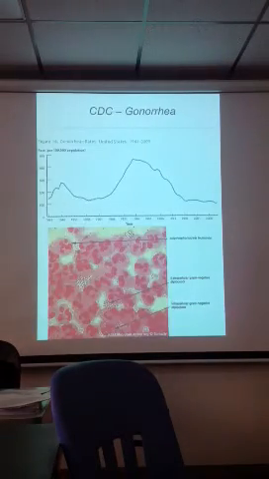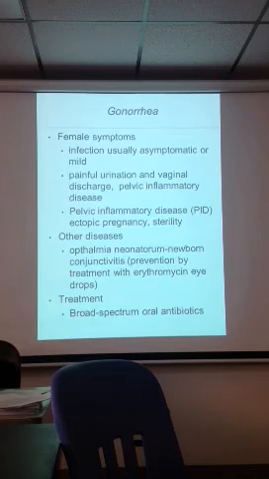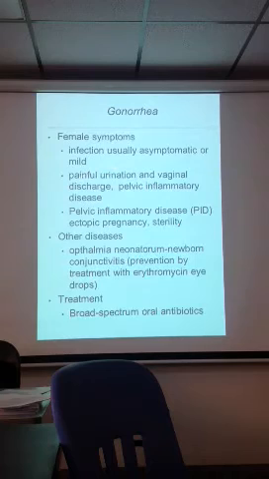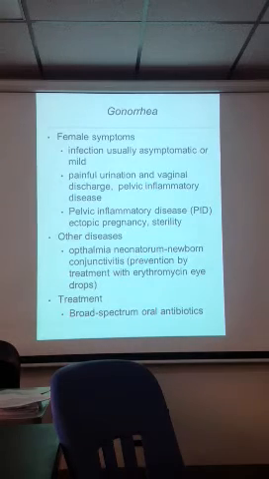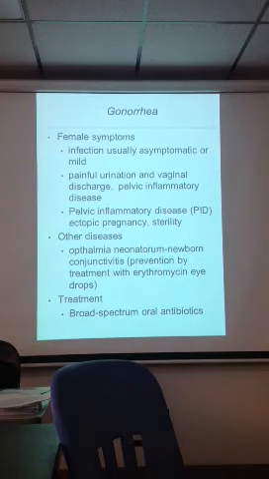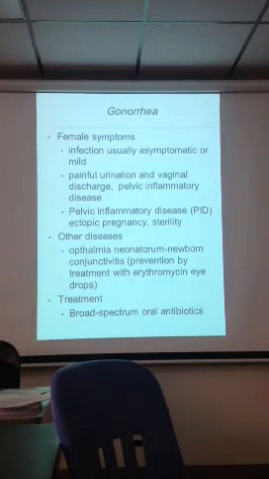One thing I want to show, just to give you a difference here: in the female, it's usually asymptomatic or mild. So in the male, you often have symptoms, but in the female, you may not have as many symptoms. However, when it does cause symptoms, you have painful urination and vaginal discharge. There is a common condition with STDs called PID, pelvic inflammatory disease. That's actually pretty serious because that can lead to ectopic pregnancies. It can also lead to sterility. So this is the connection of how STDs can cause sterility.